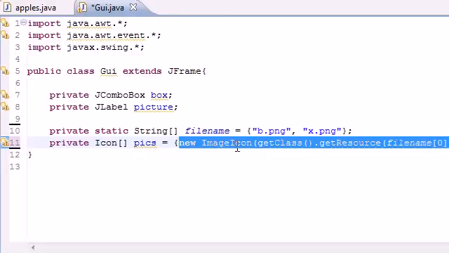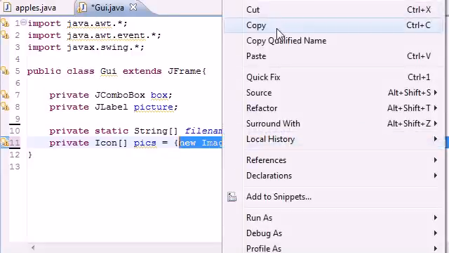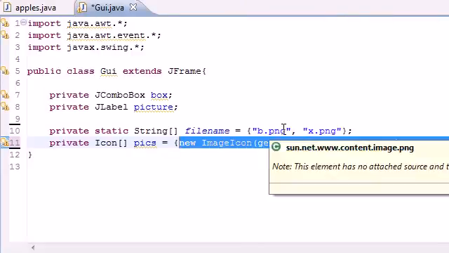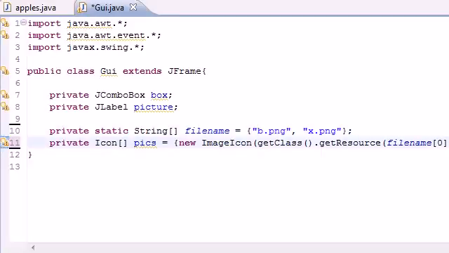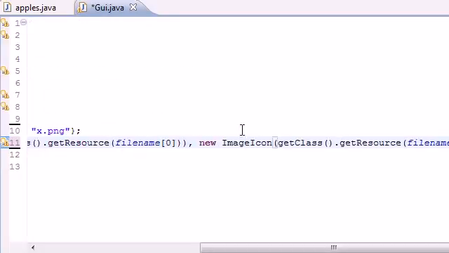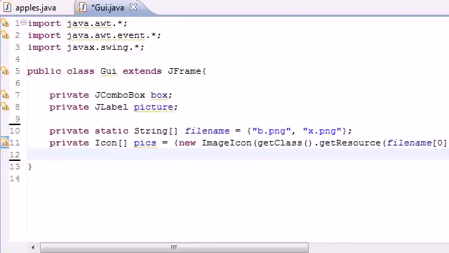So now let's just copy this. The first element in this pics array is pretty much this b picture itself. This is just a file name, and this is the actual image. So let's add the second element by pasting that, and the second element is fileName 1. Remember, arrays start at 0 and then the next one is 1. So now we got two arrays. One stores the file names and one stores the pictures. And we're actually going to be using the file names later, so that's why I didn't just put the file names right here. You'll see why in a little bit.